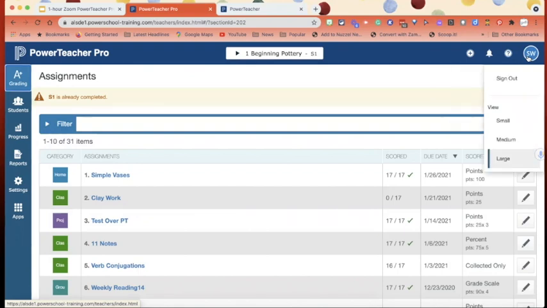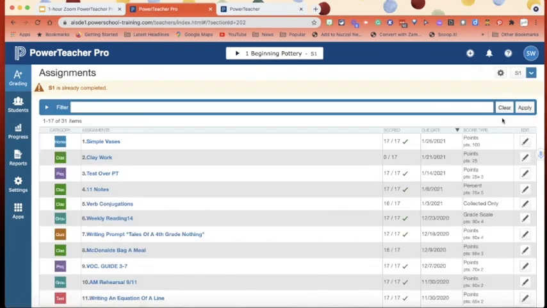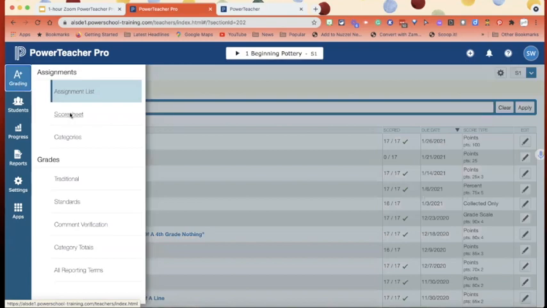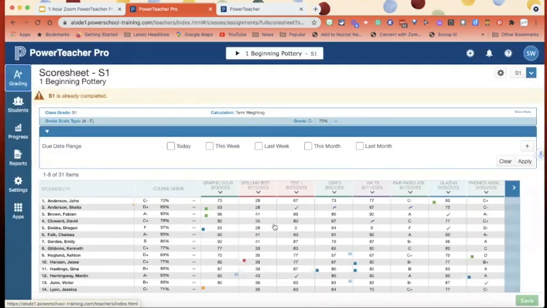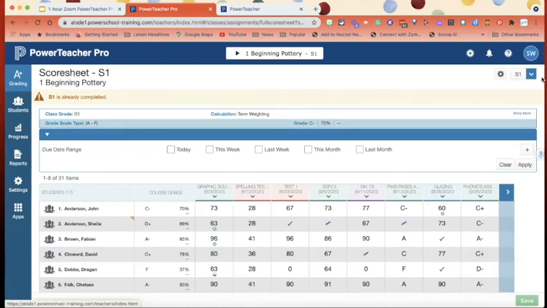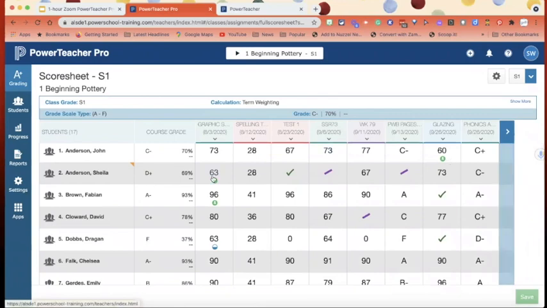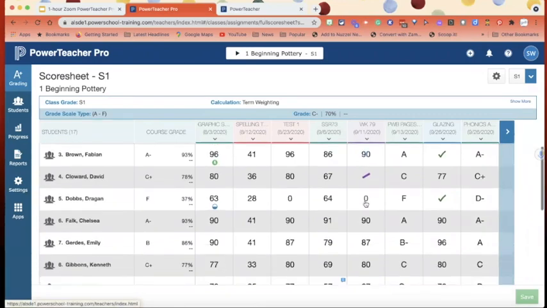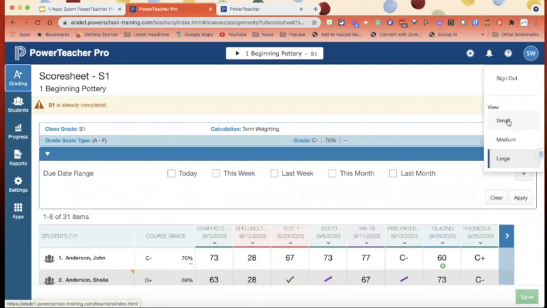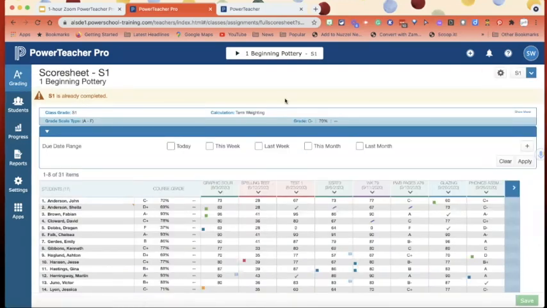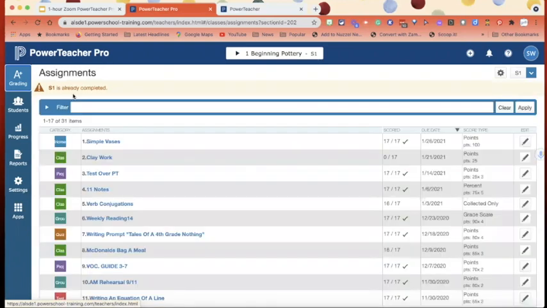And then when you click on your profile, one of the most handy features here is small, medium, large. And I'm just going to be real with you. This makes a difference when you go to score sheet. So that is really, really small. If I move to medium, it's a little easier to read. And if you forgot your glasses, large is even better. So there's a couple of handy features about it being large, mainly these icons, and we'll look at those in just a second. But I'm going to go ahead and take that back to small for now and take us back to that main landing page.